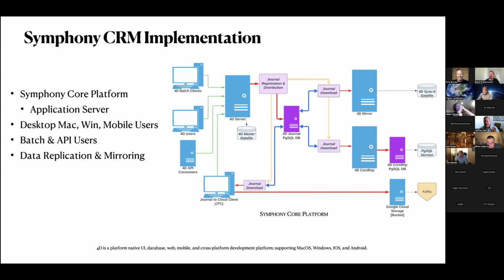We have about 250 batch jobs that just run at various points throughout the day, 24 hours a day, 7 days a week. They just do their thing and no user interface. They just chunk through data. You saw the number of workstations. We've got about 2,000 users of the system. About 1,200 at a time is about the maximum that we would ever see on the system at one point.